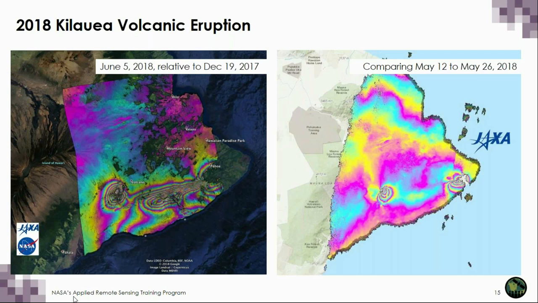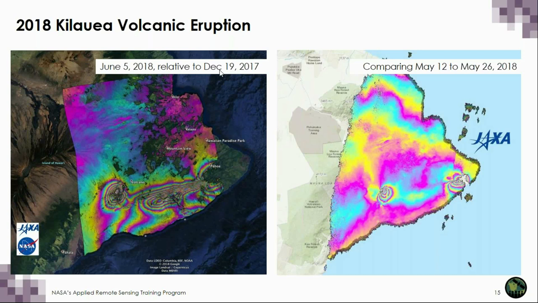centimeters each. That means that here in the middle of this image on the left, we can see a large number of fringes in three different places. On the left edge of the image, the contours are surrounding the Kilauea caldera. That's showing the area where the caldera is collapsing due to the withdrawal of magma from that area. And then over at the eastern edge, to the right, there's an area with a large number of fringes partially blocked out due to the very large deformation and lava flows, where the magma moved into and came out of the ground.